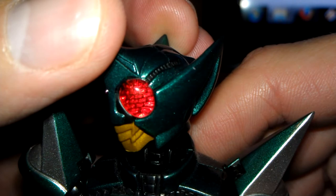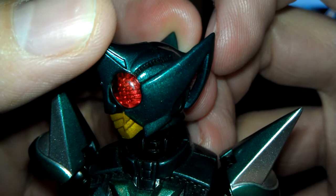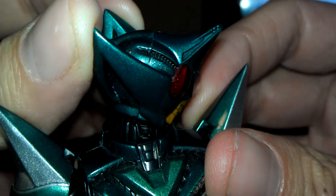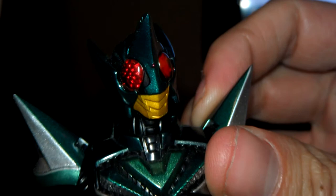And the lenses do this. You can see it in the video, how it blurs and bends those compound eyes, and you get the jewel right there. This head sculpt is one of my favorites. The only thing that I don't like is the seam right here, but that's fine. That is something that I'm willing to let go, because this head sculpt is just awesome, and the lighting changes so much everywhere.